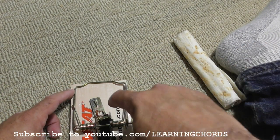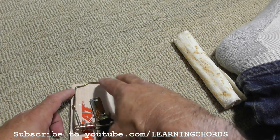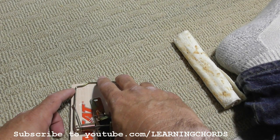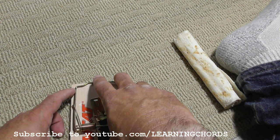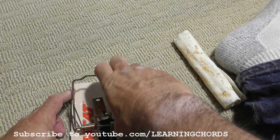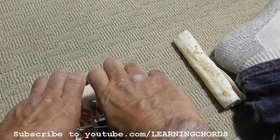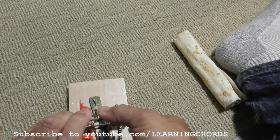They really want you to drill holes in these things and drop this into the lawn with a 20D nail so that it doesn't go flying around, but I would be very careful. If you do that, I would put the 20D nail in before you activate this thing. I mean, really, this could hurt you. This could really hurt you. This spring is not messing around.